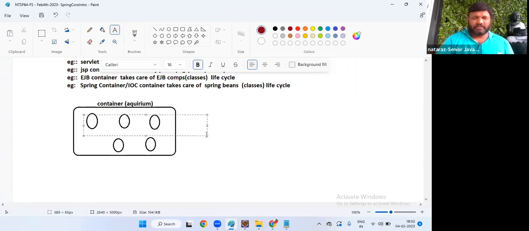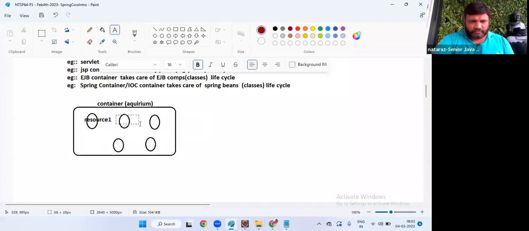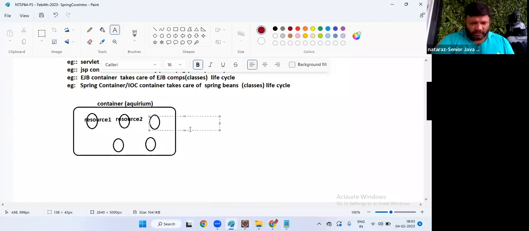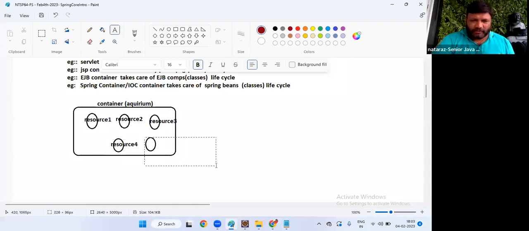Aquarium. Super, guys. Component: resource 1, resource 2, resource 3, resource 4, resource 5.